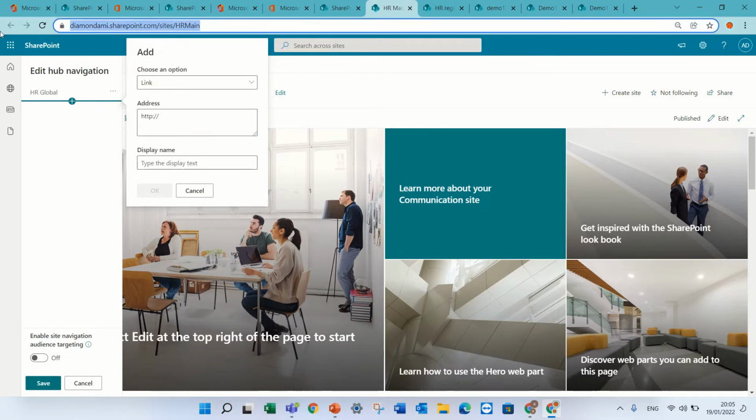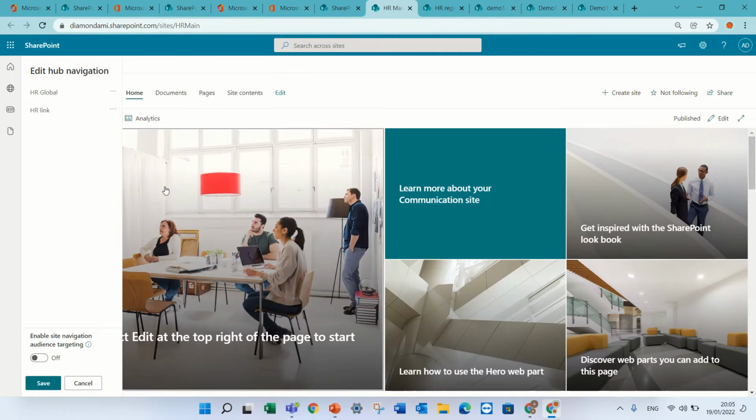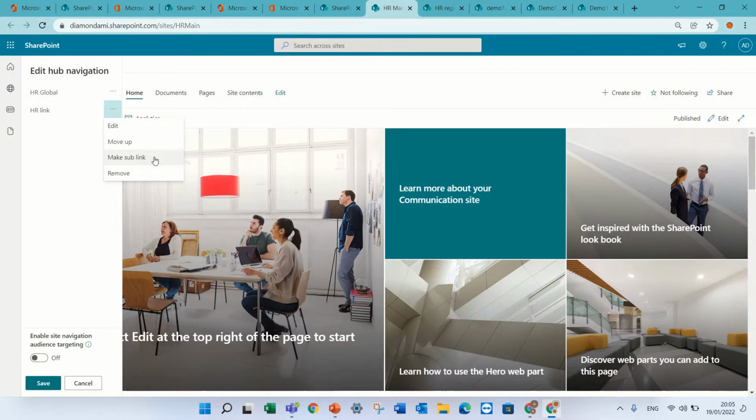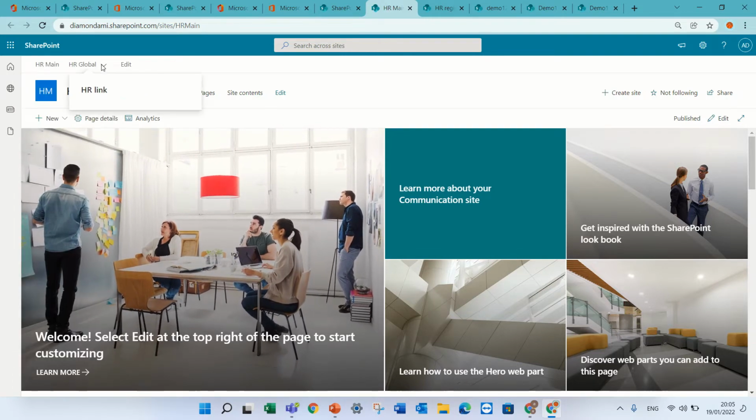Let's just copy this to here and let's call this HR link, and I'll promote it to be a sublink. In this case, if you notice, you see underneath HR Global I have a sub. In this case it's also shown as a mega menu, but it can be changed.